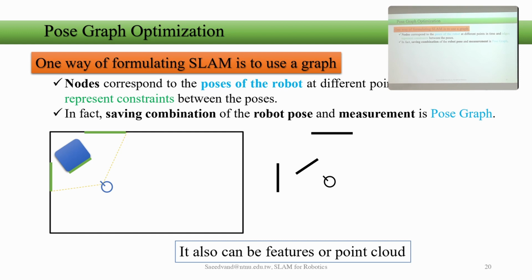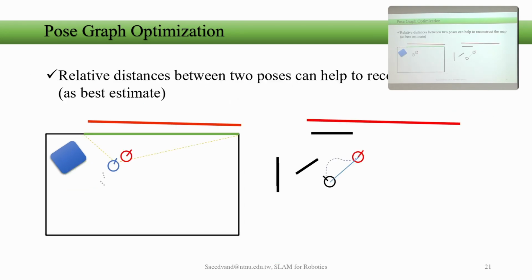So after extracting these nodes and edges, we can save a combination of those, and we can construct the pose graph. What does it look like? Let's have a look at the same example to see what is happening. We say the robot is here, again the observation. I have a point here, this wall that you can see here, that can be a point cloud, that can be a laser scanner. We scan, then we have points over there. But here I didn't represent the noise.